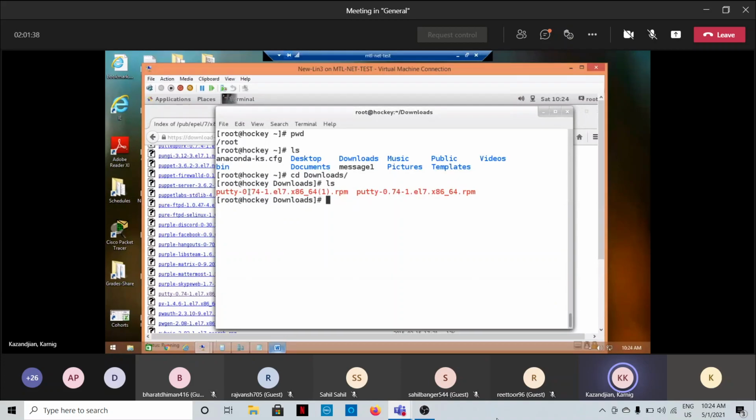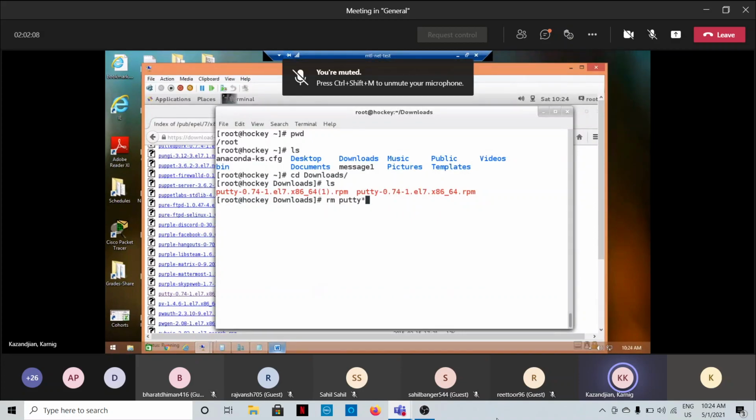So that's where, you see now, it was there already because I did it before. Now I got a second copy of it. Okay, so I'll delete the second copy. So basically you get the RPM in this downloads directory. I'll delete the second copy so it'll be easier to run it. So rm, although now it's, okay, I'll put rm asterisk 1, so it will delete only that one there.